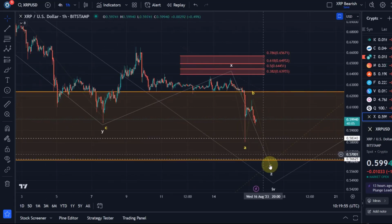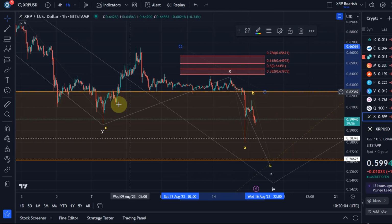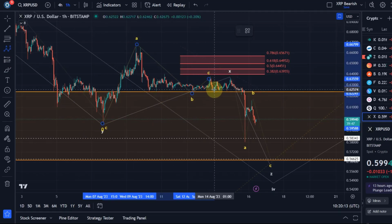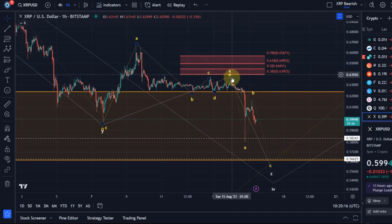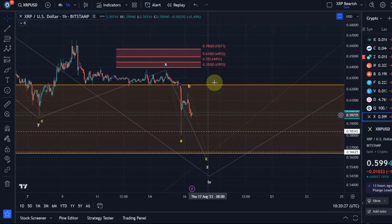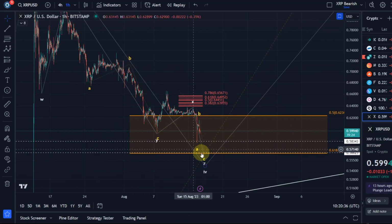And I would be in favor of further downside short term still, as long as price stays below the X wave high, which was the end of the triangle. So the triangle was likely an ABCDE structure. A wave, B wave, C wave, D, E. And that is the end of the triangle, and a break above that level would break the imminent downside structure, and therefore a break above that level would indicate that we are heading to the upside. Okay, but then we would be looking for the next 5-wave move up, 3-wave move down. So I think what you need to understand is we are now in a very complex correction.